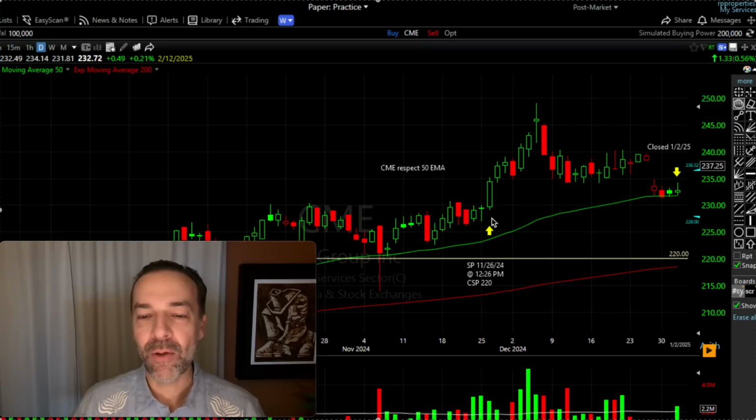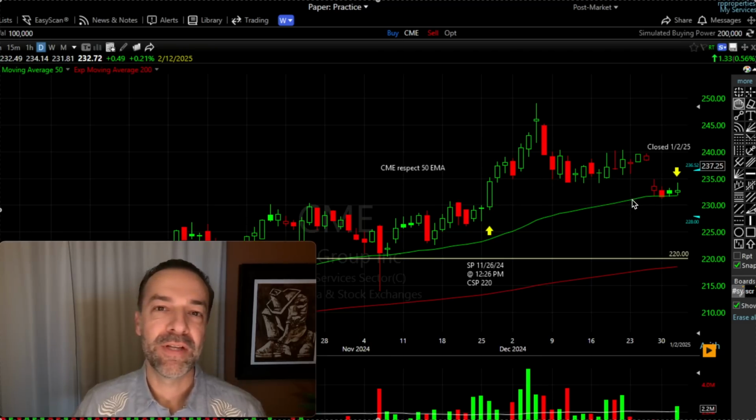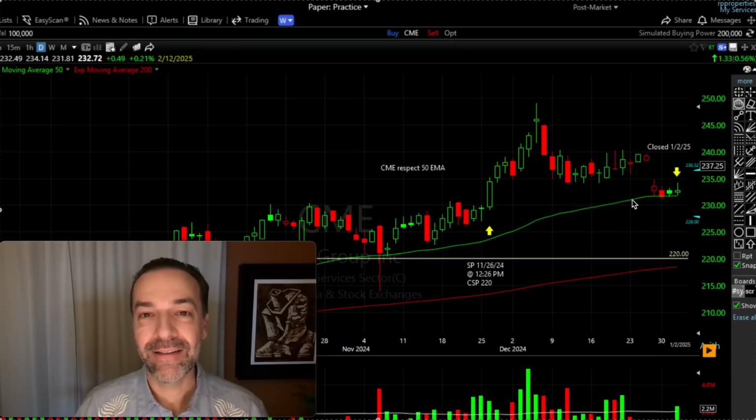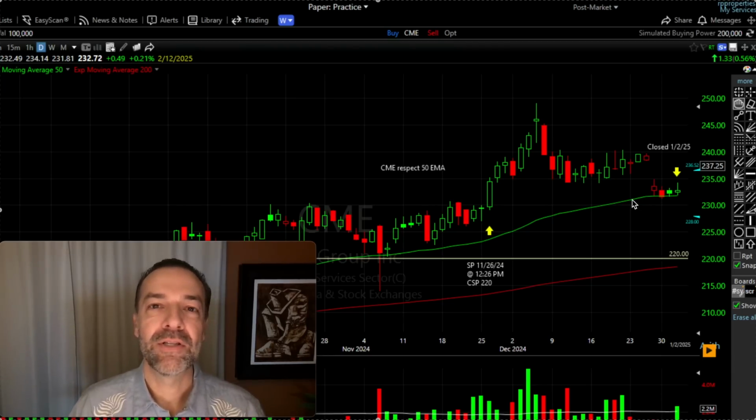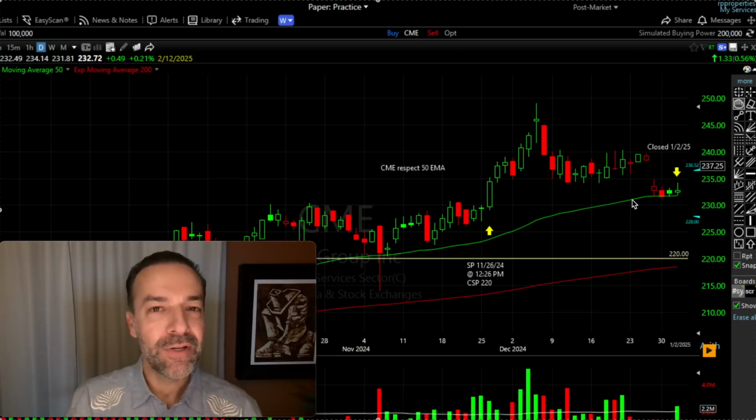Here you see the time frame I was in this position. I entered on this yellow up arrow day, and I exited on this yellow down arrow day. During this whole time frame, CME stayed above these moving averages. And the result was a really nice, easy win for us. I like easy wins. I think you probably do also. So what's this whole bonus tip that I mentioned to you? Moving averages can greatly increase the odds of you winning your trades if used properly.